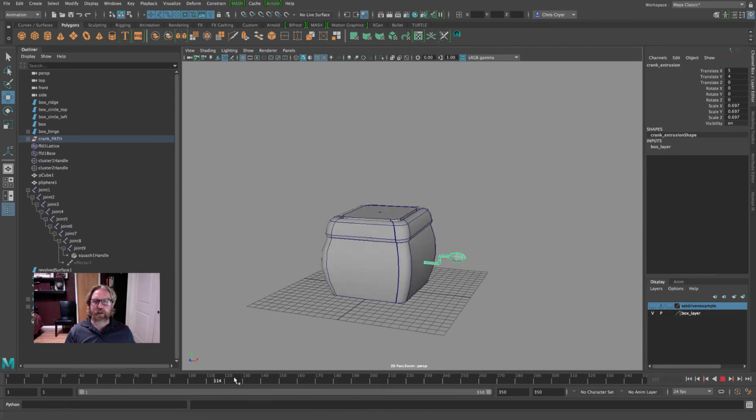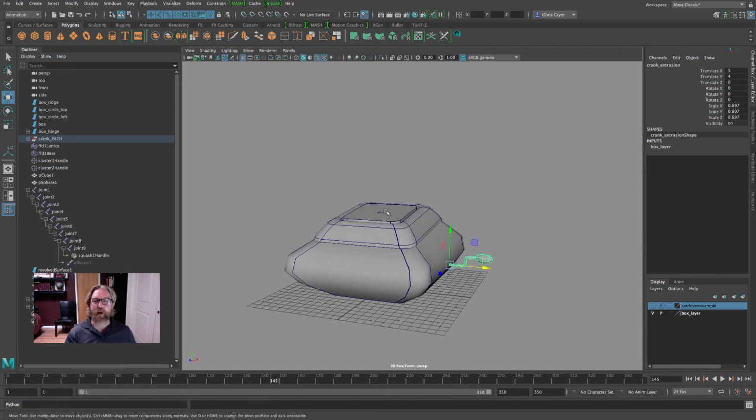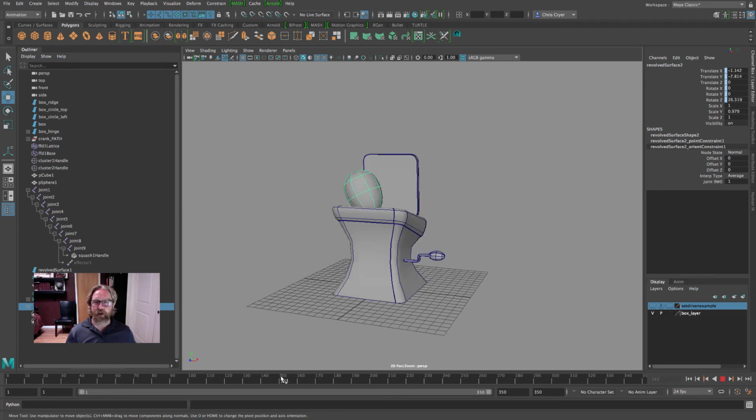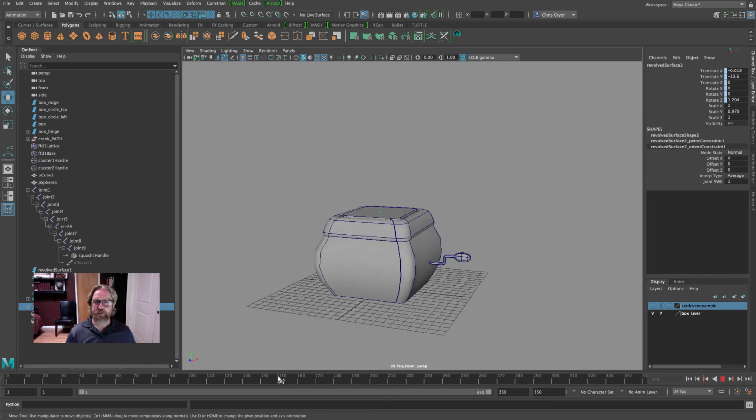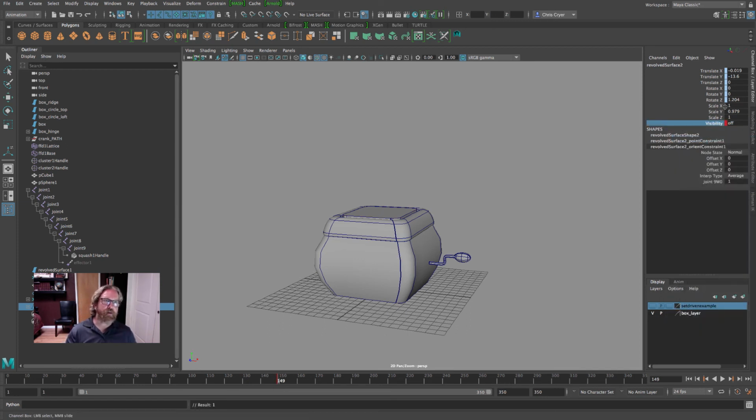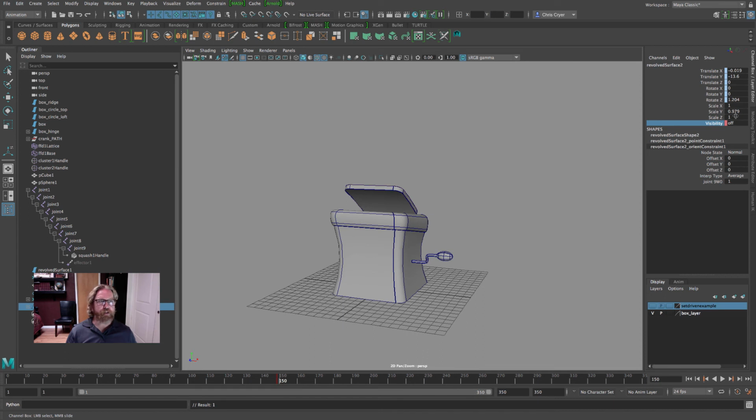Oh, and one other thing, a couple of things here. The top of my head is poking out. Maybe the top of your head is poking out as well. One real easy solution is just to animate the visibility. So here is right where our animation starts. At 149, I'm going to have the visibility of the head off. I'll key that directly. I don't want to hit S. I'll break this incoming information, and then just in one frame, I'm coming to 150.